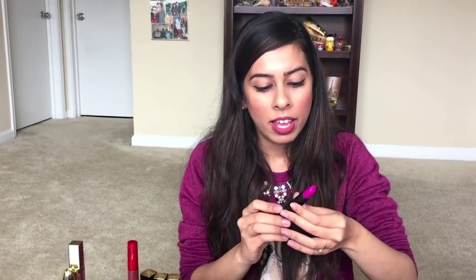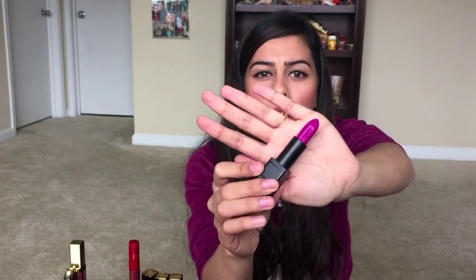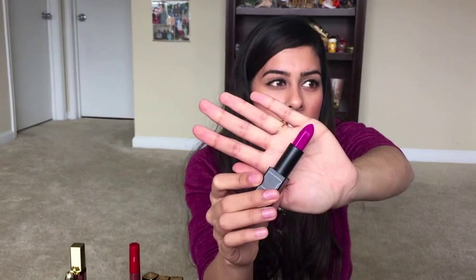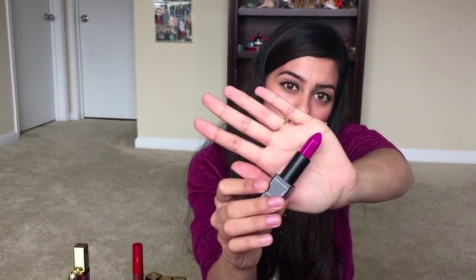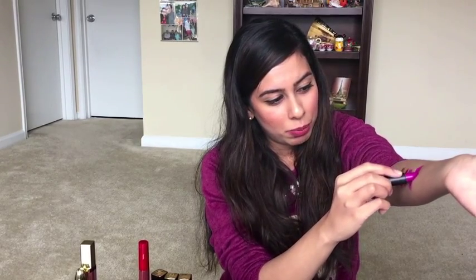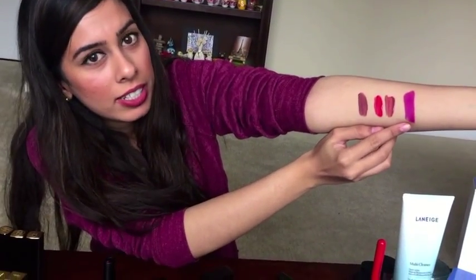It's exclusive to Barney's and to NARS, and it is a purple lavender sort of shade, and it kind of reminds me of this year's Pantone color of the year, Radiant Orchid. So I think this will be a beautiful shade to wear in the spring. I didn't even need to do 2 swipes there, but there it is.